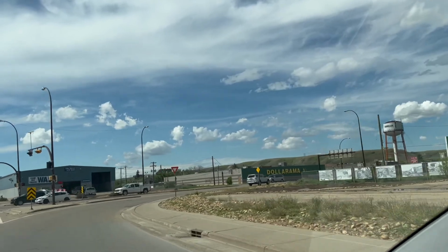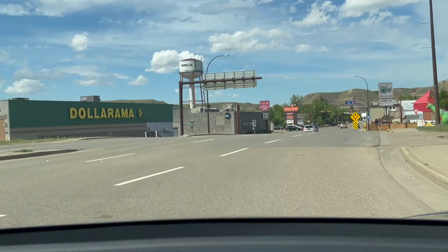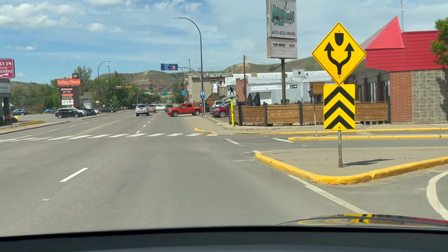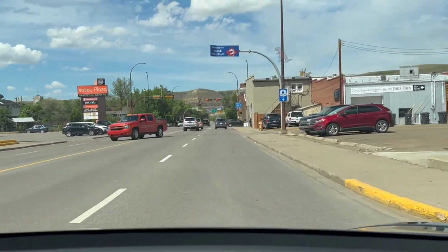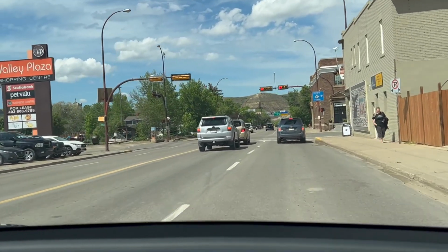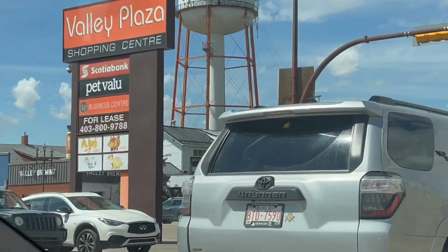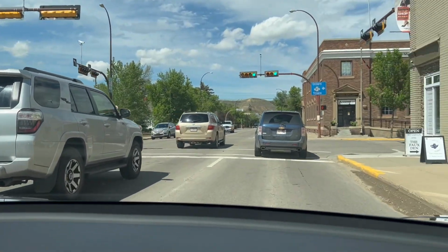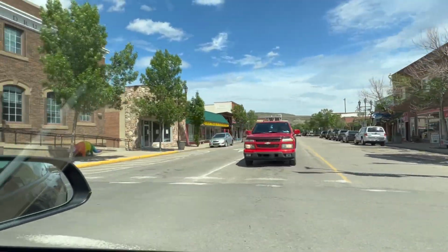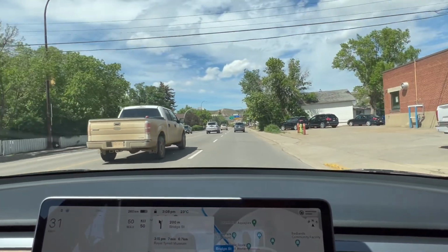There's a dinosaur! Oh, that's cute. Oh, I got it! That was so cute! It says Drumheller way up there. Dinosaurs everywhere. I love it. I want to live in a town where all the dinosaurs are everywhere. There's the dinosaur. There's dinosaurs on the pet signs as pets. Oh, we'll have to drive through the town afterwards because we want to see the big dino. You can crawl up into his mouth.